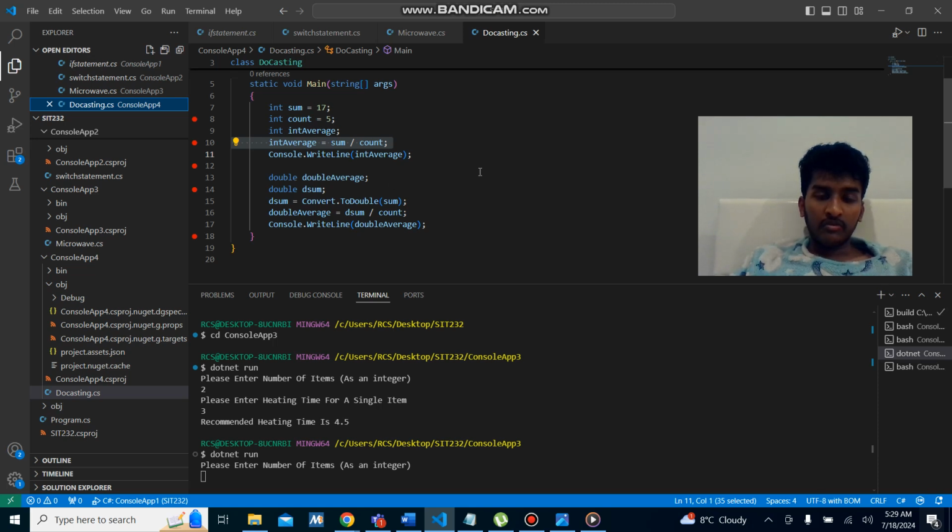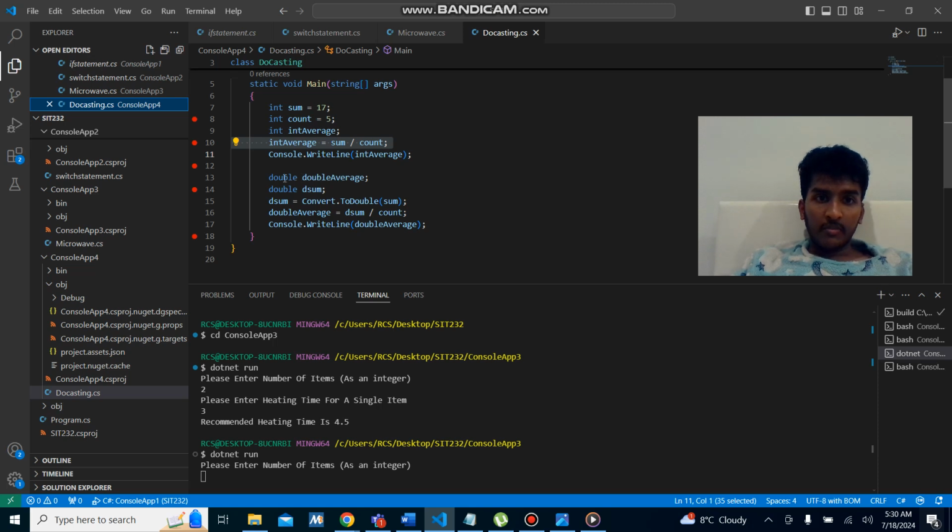For a more accurate answer, we need to make it double, because if we divide 17 by 5 as integers we get 3, but we don't get the exact value. The correct answer should be a double value.